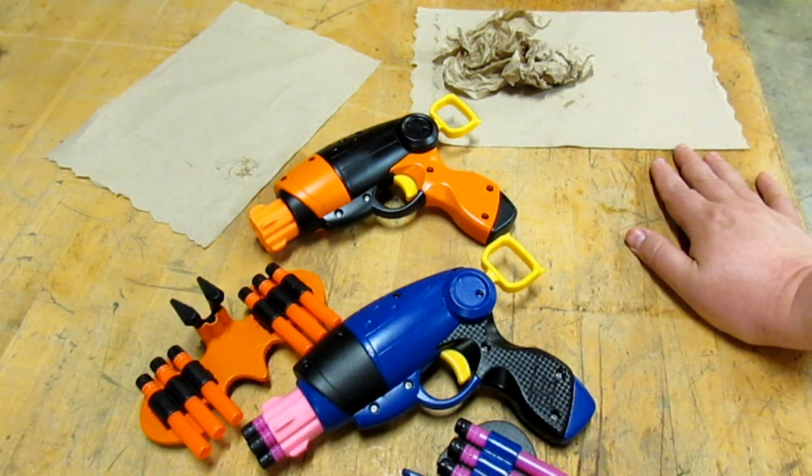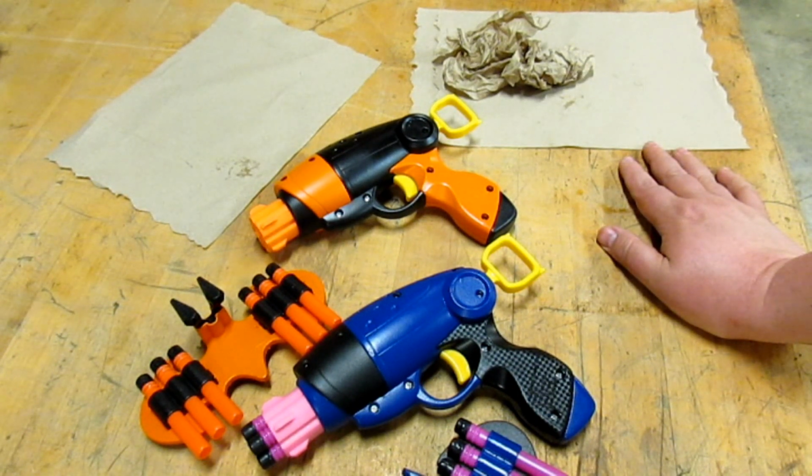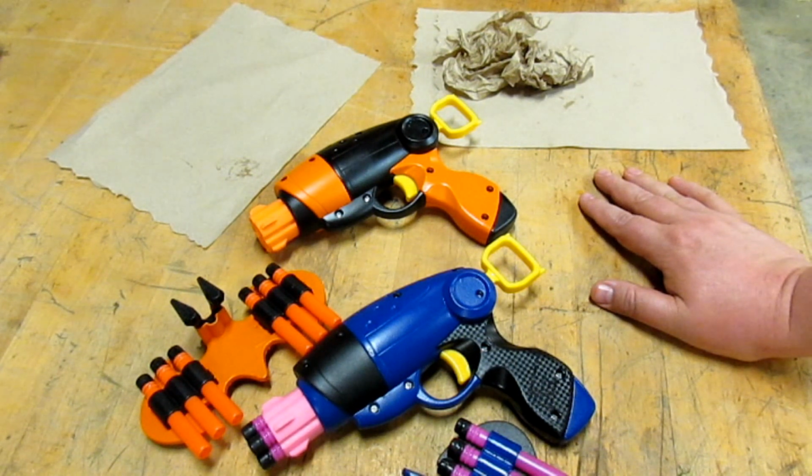I've got a few more of the Batgirl blasters, and I'll be ordering some more of these cylinders from Boomtendo, and be sending a few more of these out to people that I have gotten some inspiration from.